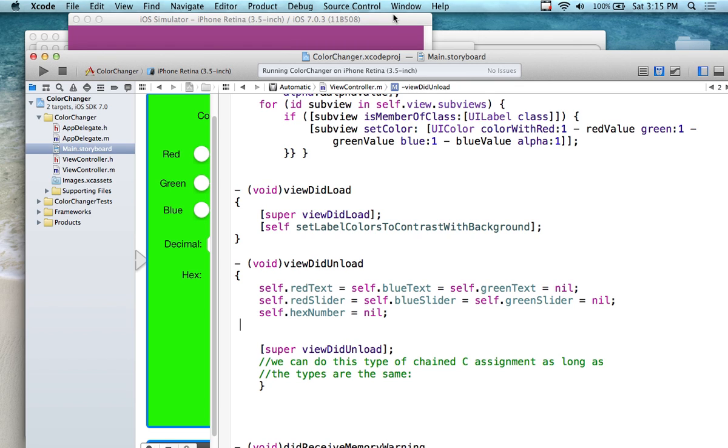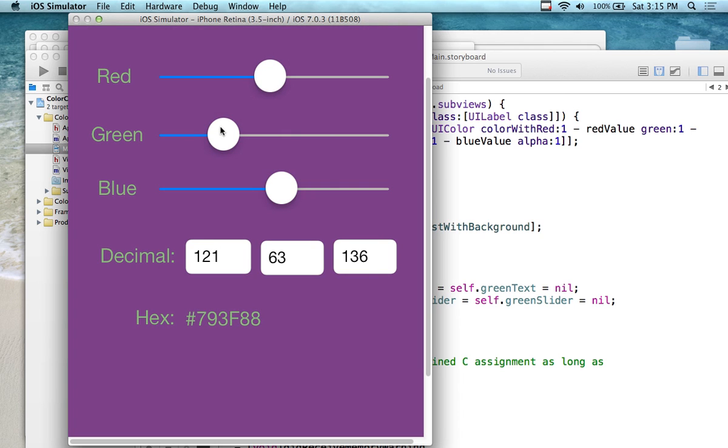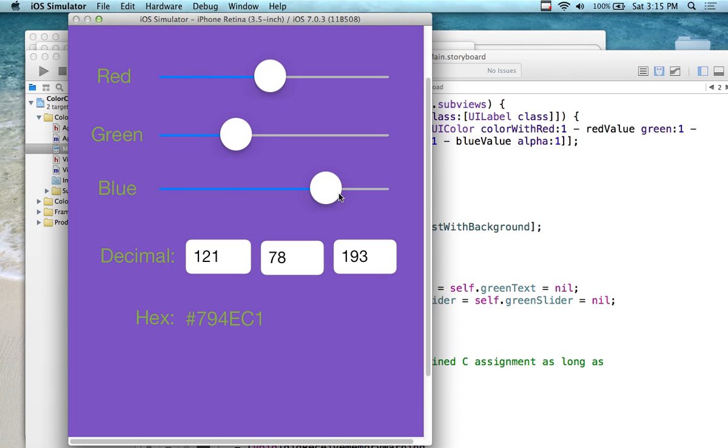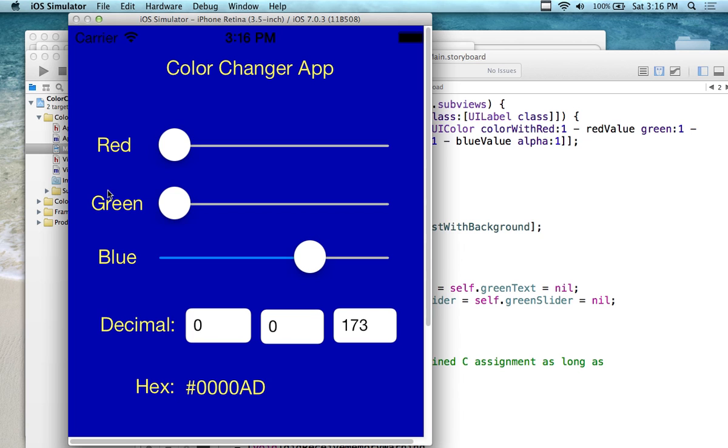So in an attempt to do that, I stuck that in the view did load. Those objects don't exist, so you can't set them, you can't change them, you can't do anything with them. You already destroyed them, which is why the app wasn't working. But now it's working because it's in the right spot. Anyway, I guess it was a good mistake to make because it gave me something else to talk about. But we have a working app now, hopefully. But yeah, that is interesting.